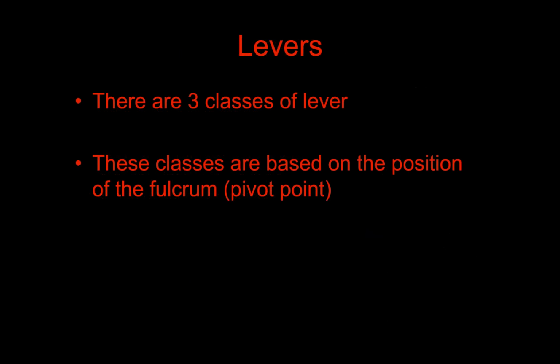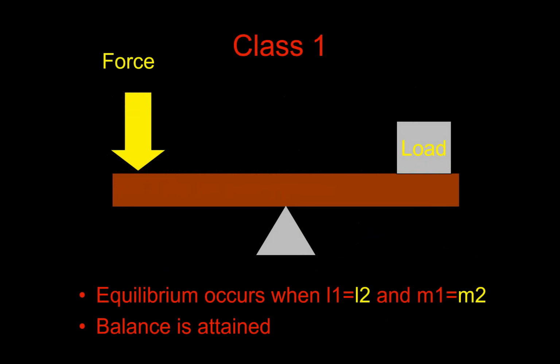Now when we're dealing with levers, there's three classes of lever. These make for excellent bonus questions, thermonuclear hint there, and they're based on the position of the fulcrum point and the position of the load. And like I said, we're going to talk these through and then eventually reduce it down to looking at this twisting force. But a class 1 lever has a force applied here, a fulcrum in the center, and a load on this side. When this distance and this distance and this mass and this force are equal, then you'll end up with balance being attained.